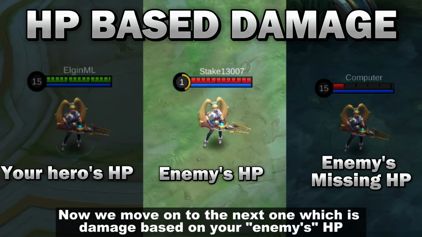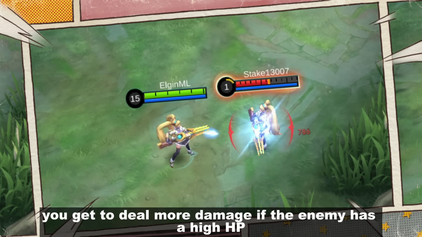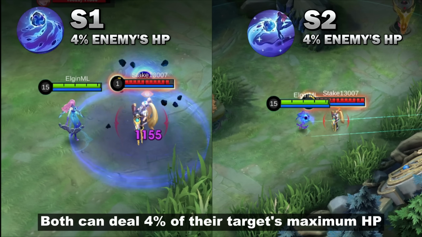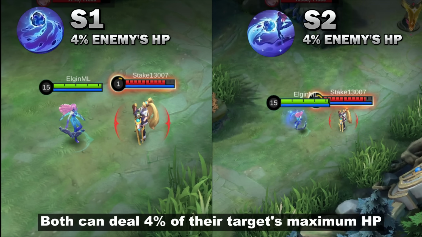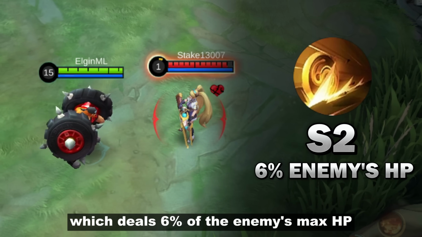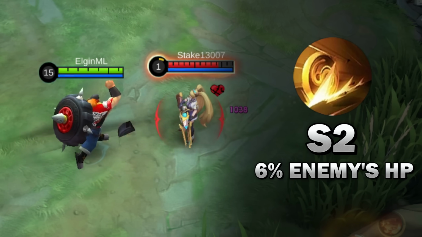Now we move on to the next one, which is damage based on your enemy's HP. So on this one, you get to deal more damage if the enemy has a high HP. Number 1 on the list is Nevaria's first and second skill. Both can deal 4% of their target's maximum HP. Next is Baxia's second skill, which deals 6% of the enemy's max HP, and it's spammable too.